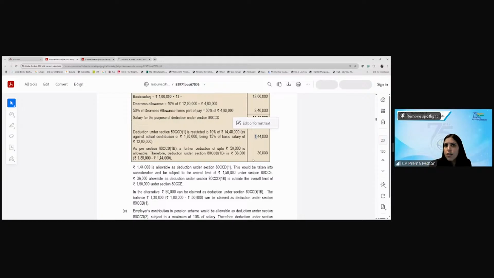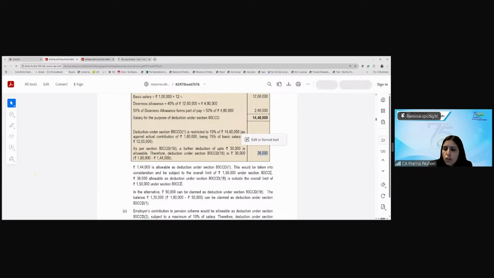What you can alternatively do is, let's say you are also contributing to LIC. If you just claim 36 here, you could in fact claim an additional 50, isn't it? But because I am consuming 144 over here, this gets restricted. So I will use 50 for the 1B, because the total has to remain 180, and 180 minus 50, I will take only 1 lakh 30 under (1). Then 20 I can still use, let's say, for my LIC. And here I am getting an additional 50. Otherwise, I am only getting 36.